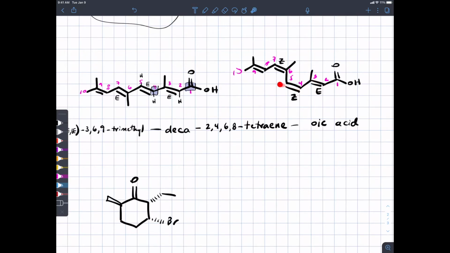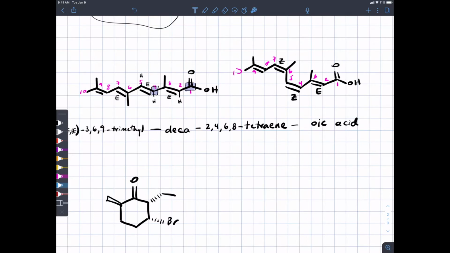That shape's different enough that you would not have known which of these to draw if you didn't have the E's and Z's. Okay. If I was just comparing, like, oh, it's a carbon and a carbon, carbon and a carbon, I just got confused by comparing all these things. Yeah, the reason for all of this is just that we can't rotate around double bonds. So whether those two high priority groups are on the same side of the double bond versus opposite sides, those two options are actually two different molecules.